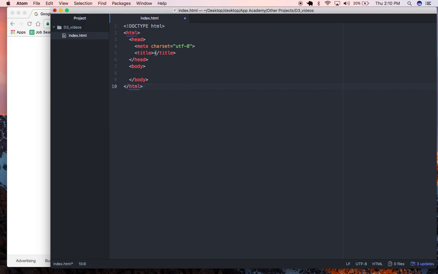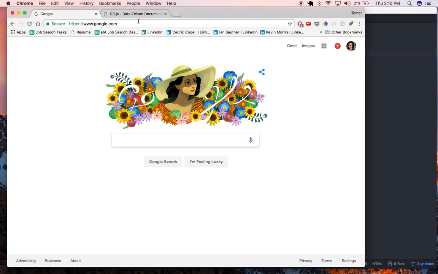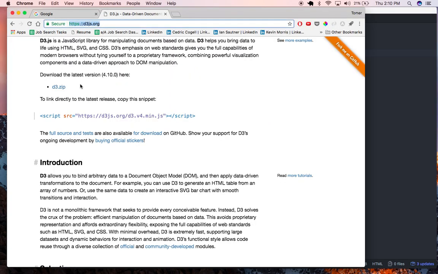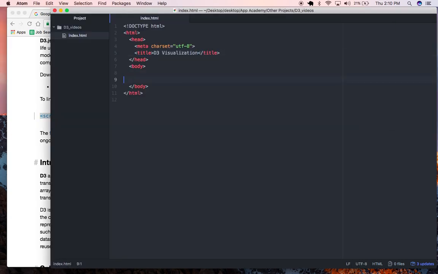Great, so we have this going. I'm going to put D3 visualization on here, and then I'm going to grab the script. You can go to D3's homepage, and they have the link to connect you directly to access the D3 library. Remember to put this at the bottom of the body, because otherwise anything you put here will not be selectable in the script. This is not necessary if you're not putting anything in the body, but that's just good practice in this case. I'm going to go ahead and throw a div on here.